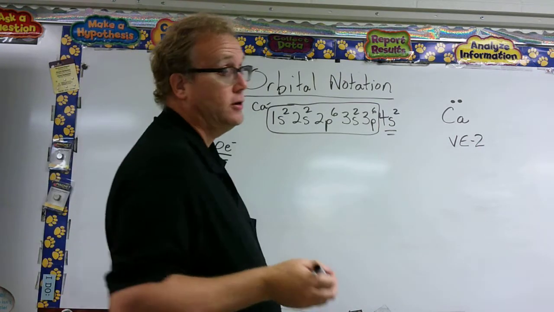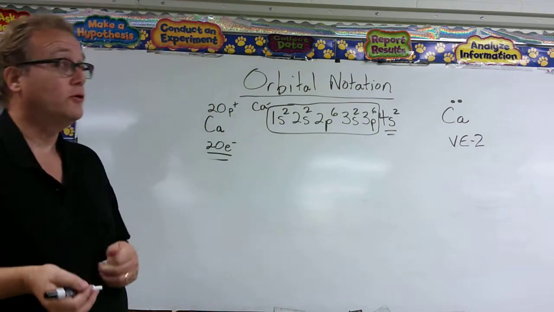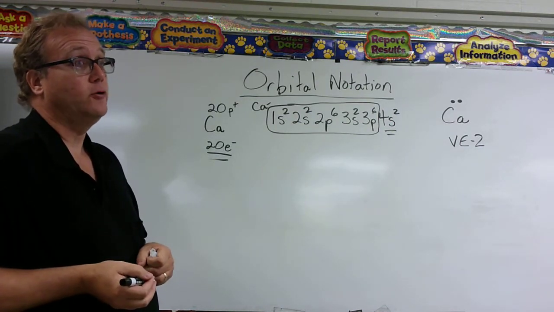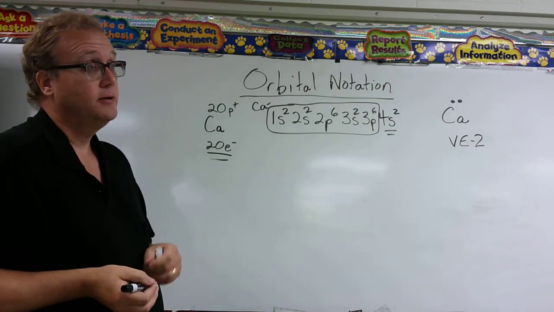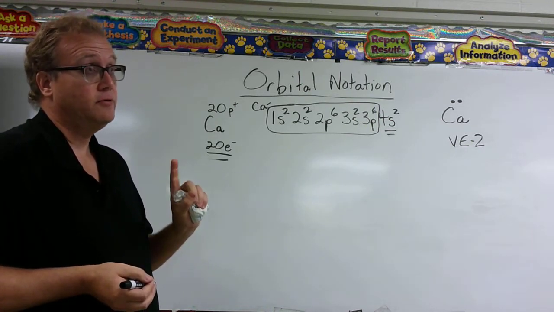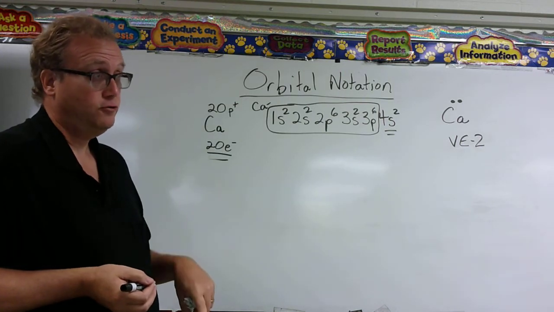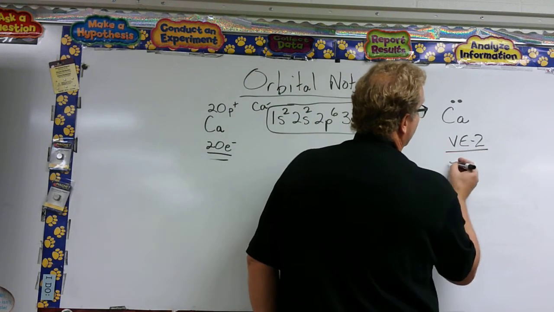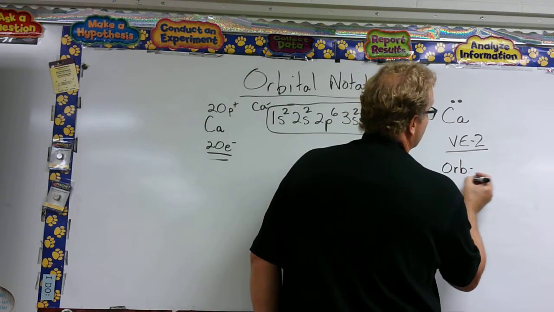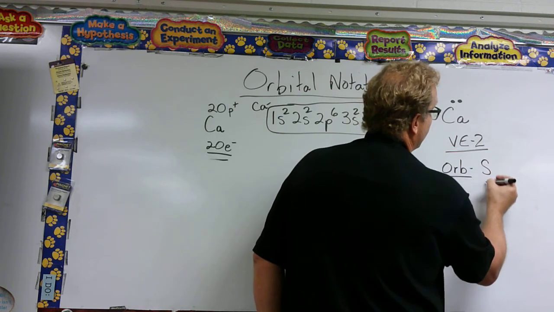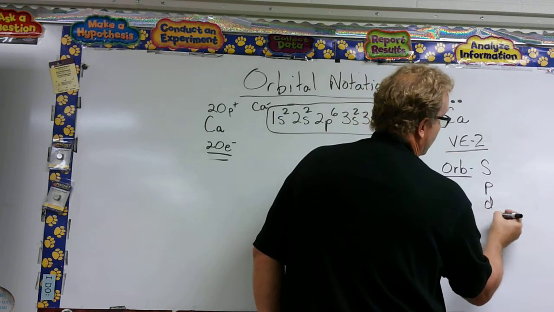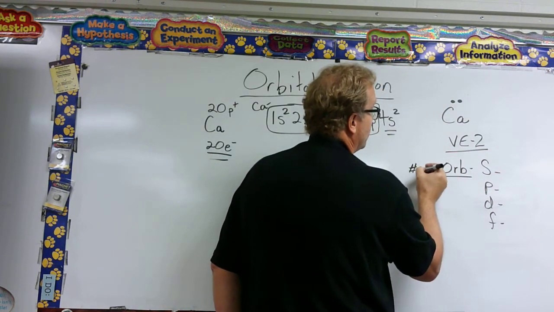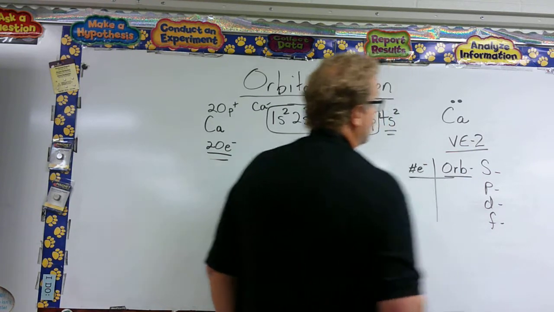As far as orbitals, they can hold 0, 1, or 2 electrons. What that means is when I have an orbital or a set of orbitals, I can have nothing in it, I can have 1 in it, and I can have 2 in it. So I'm going to show you that. The number of orbitals I have with each one, and I'm going to just look at my s's, p's, d's, and f. Well, let's go number of electrons first. I'll put this over here. I'm going to just split it up.